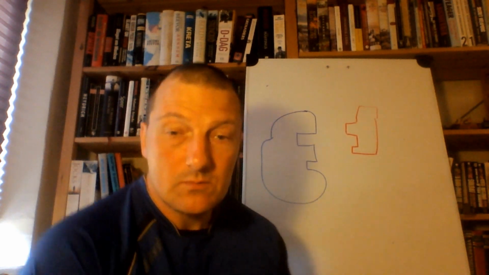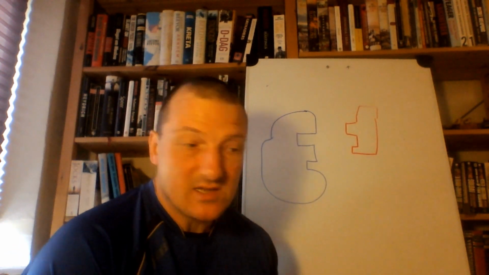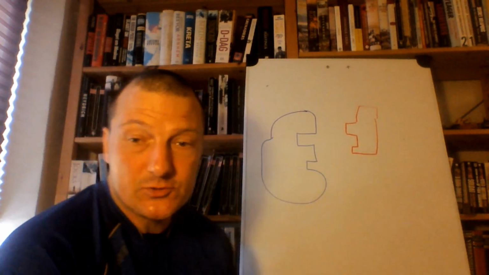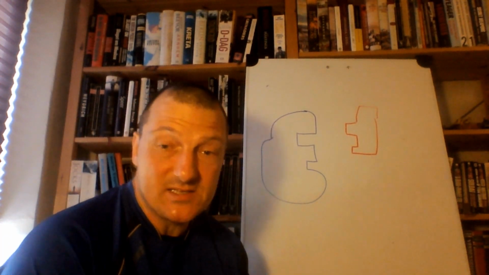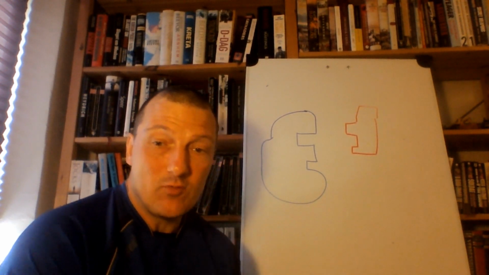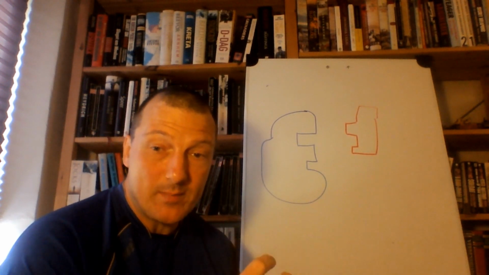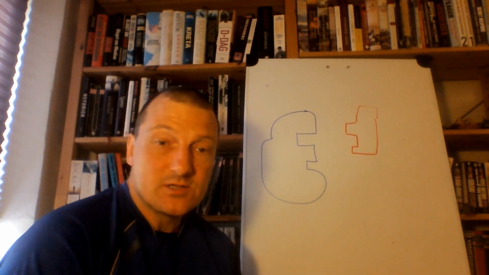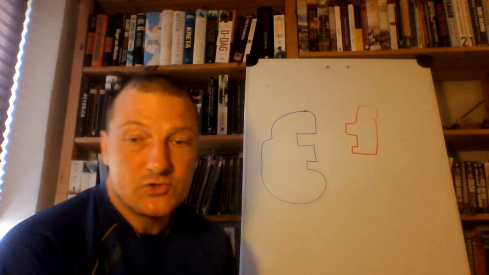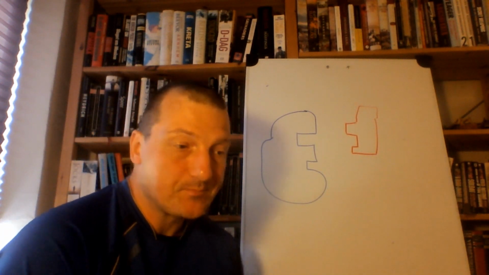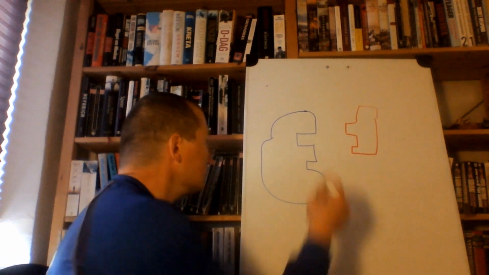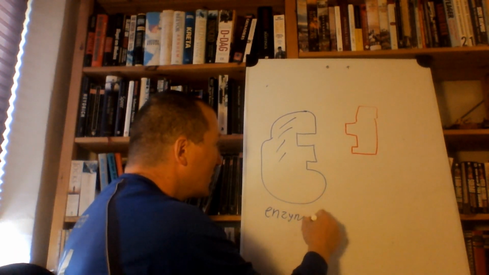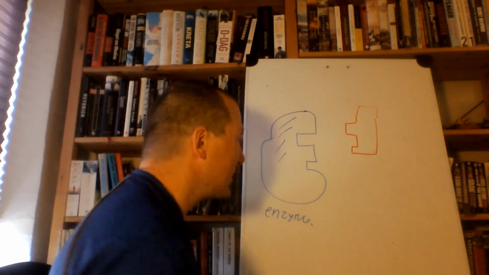So let's look a little more at the enzyme and the substrate. Again, this is how it's drawn in the book, but realize this is not how it looks in real life. In real life, these are complex three-dimensional structures with active sites for specific molecules. So just be aware that these are just a drawing. This is not reality. So here we have our enzyme, and here we have our substrate.